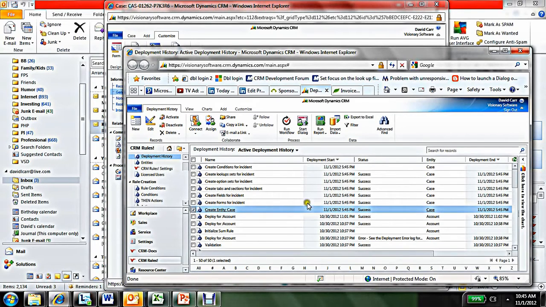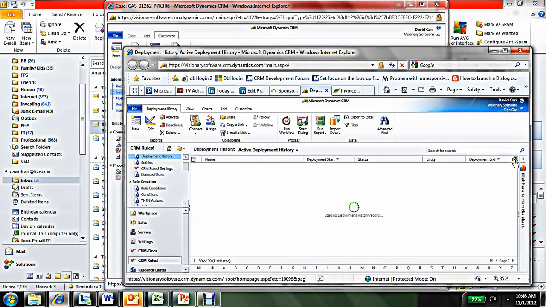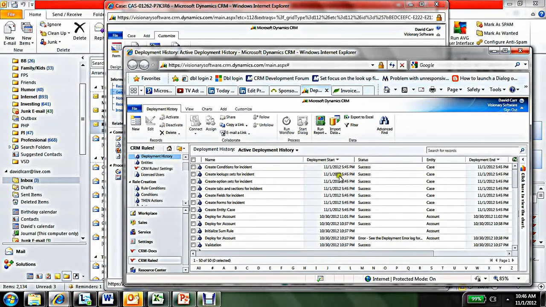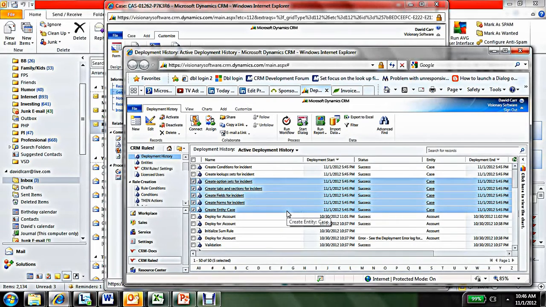So we've got the forms and fields all done. We've done tabs and sections. We've done the option sets. We've even done the lookups. So any lookup with less than 50 values in the case form is now available for rules. And the final thing we're doing is creating conditions based on those. So for each option set, so for that new value I placed in that status field, I'm going to have a condition built out by that process. So conditions is the last piece of it. You can see our 7-step process here is complete.